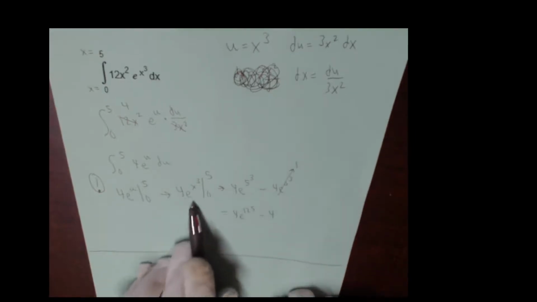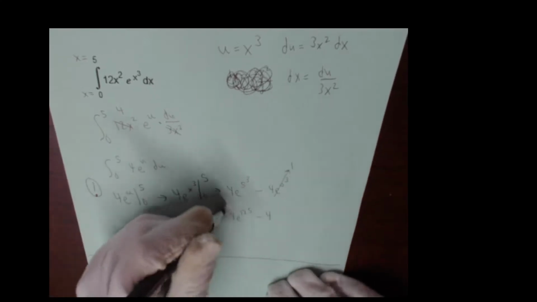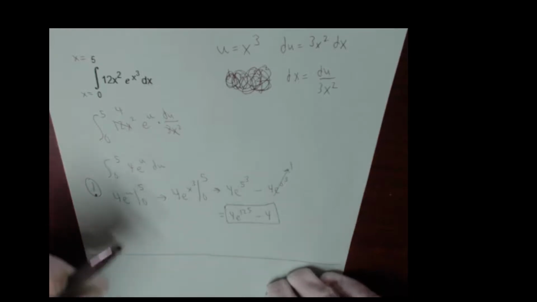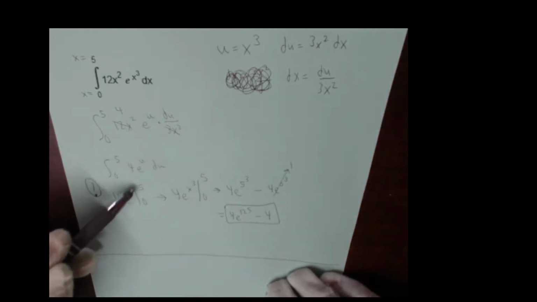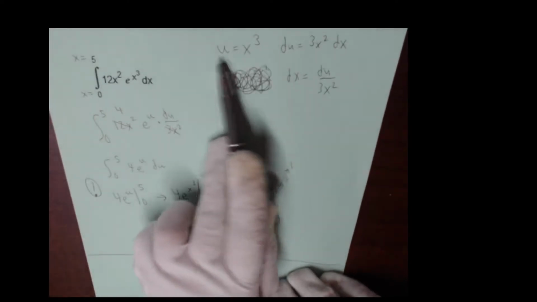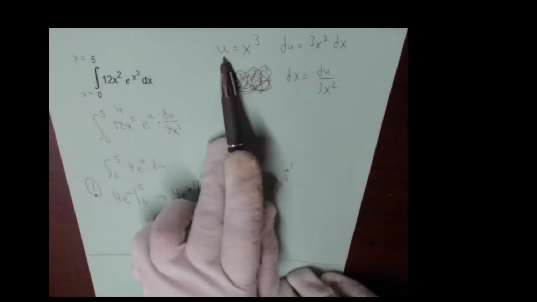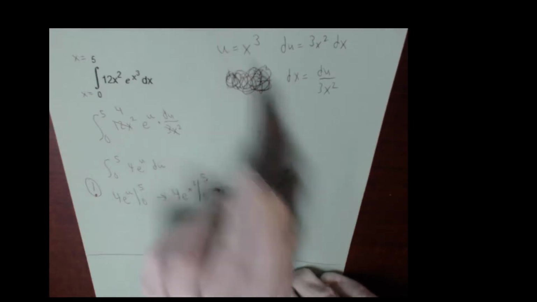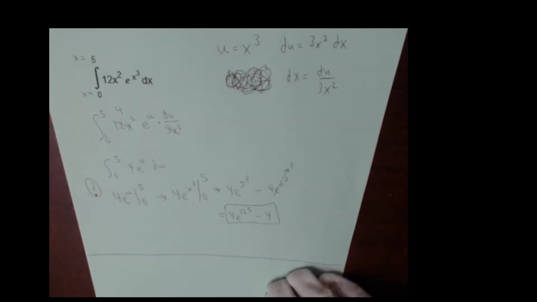It wasn't so bad because we only had one term, but sometimes you have lots of terms. Let me show you a kind of smarter way to do this. This is perfectly valid. This is the answer right here. Okay, what's a smarter way to do it? You'll remember I said that these are x bounds, but don't forget that we have a link between x and u. And so what you can do is put your x bounds in here, and you can turn them into u bounds. And on some integrals, this saves a ton of time.